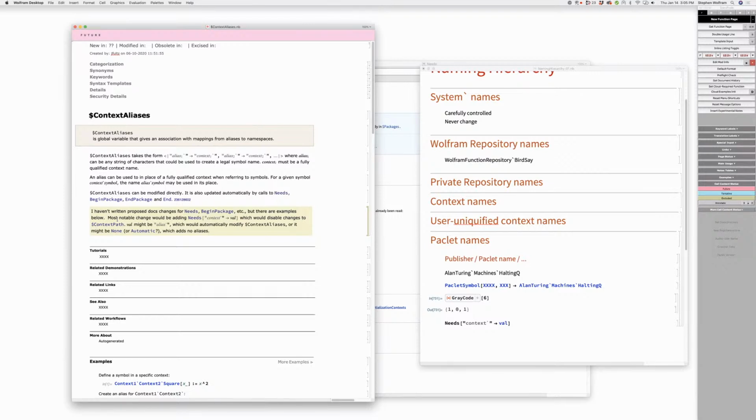I mean, that's what end package does right now, is add the context to the context path. Am I right? End package is what adds the context to the context path. I mean, the existing package export is something slightly different. It says place this symbol in the actual context of the package rather than in an internal hidden away context. So it's a way of distinguishing between your internal variables.